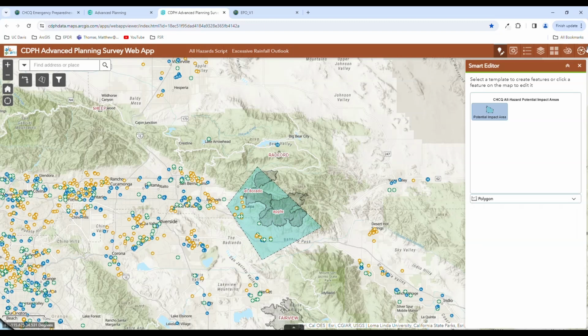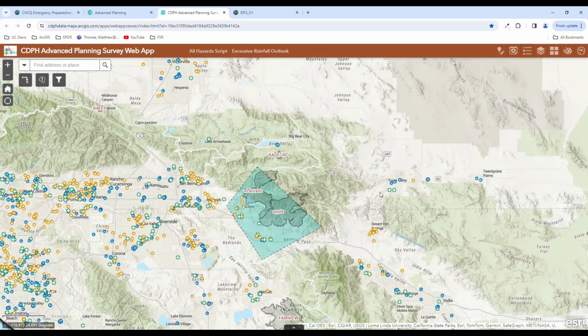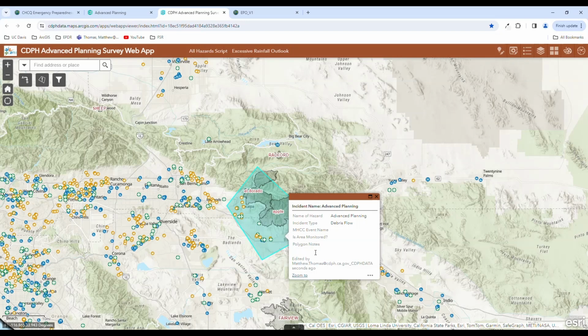So at this point, you can run a white sheet. You can do it a couple different ways, but let's just say I want to reference this exact shape that I drew, because that's what the script is going to be doing. The script is going to be looking at this exact shape. So in order to do that, I can simply click on the shape, click the three dots down here at the bottom, and I'm going to set location.